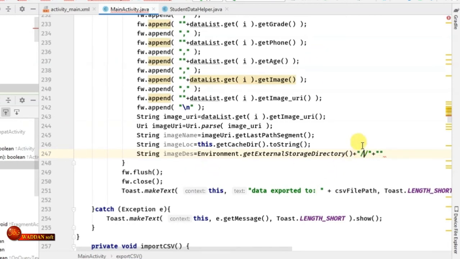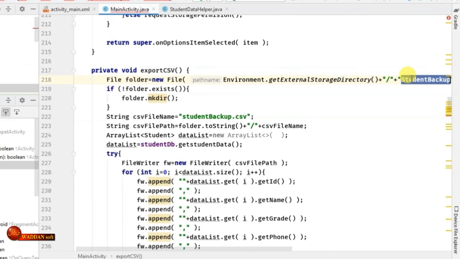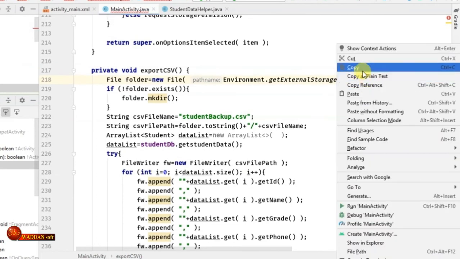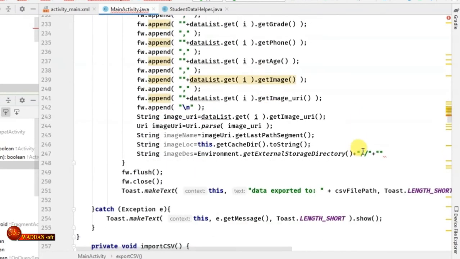So here we write the folder name, okay, and we need to create a new folder for images. I'll call it images.